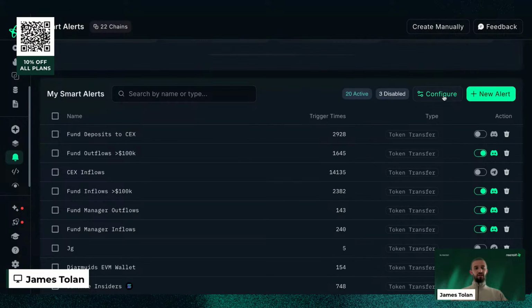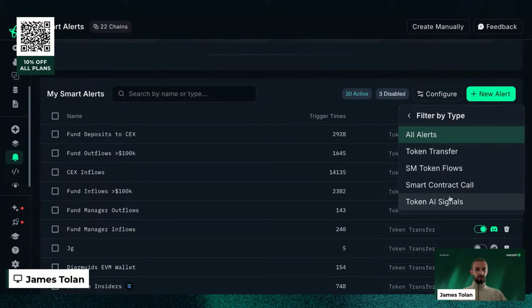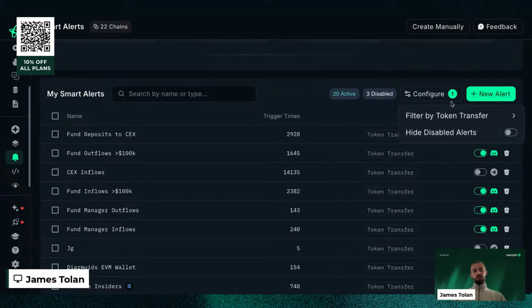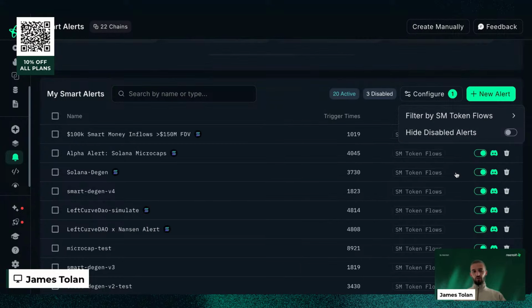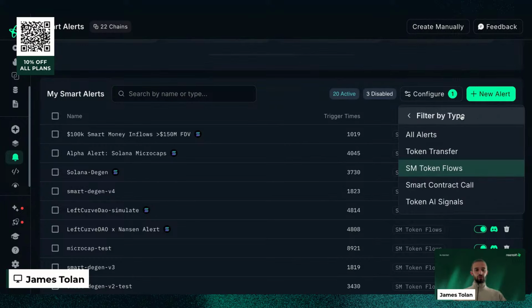Now we have an easy way to find your alert by its alert type. If we select here, I can see all my token transfer alerts and my smart money token flow alerts. Of course, if you're not a Nansen user, this won't make sense to you quite just yet. However, for those that are Nansen users, this I know is really useful.